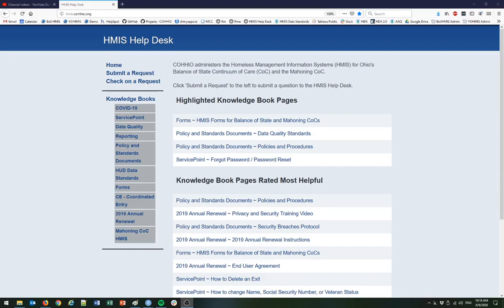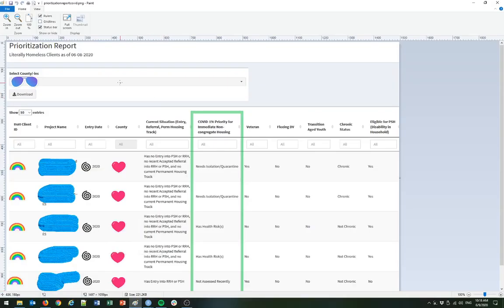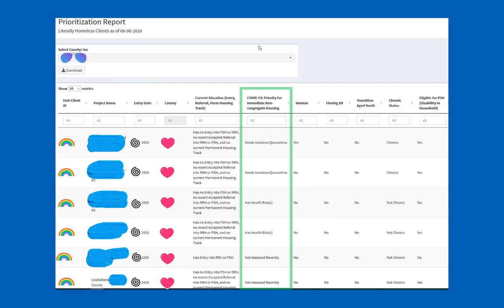In case you're not sure what the prioritization report I'm talking about, it is this one that looks mostly like this, minus all the color. I have to train from this screenshot because I don't have a demo site for RMiner, so I have just littered this screenshot with stickers and paint to hide any potentially personally identifying information. Anyway, this column is the one we'll be talking about with the green triangle, and that is the new column.